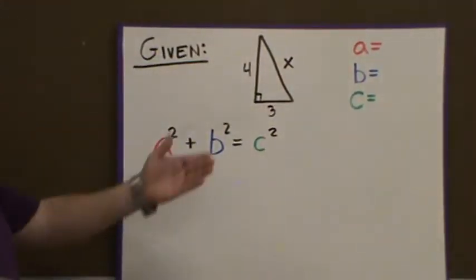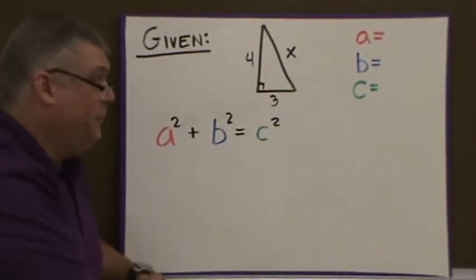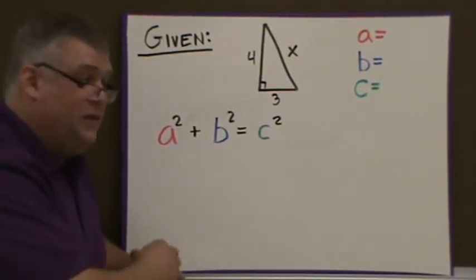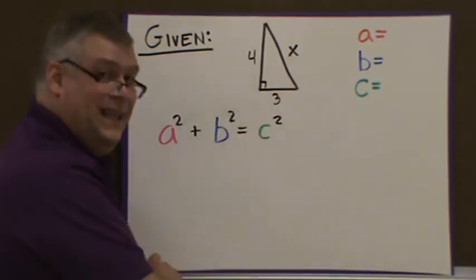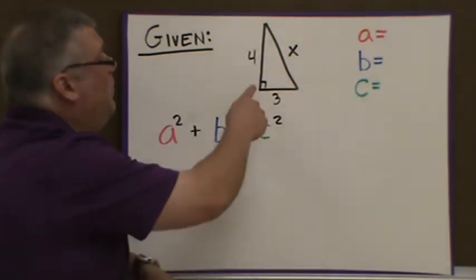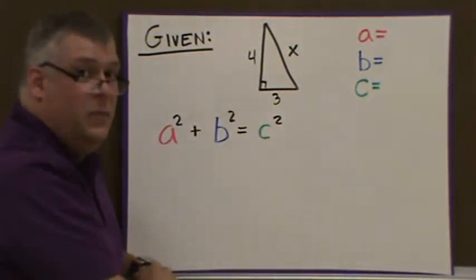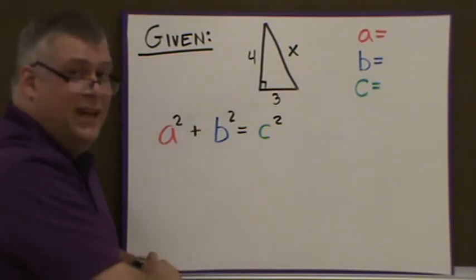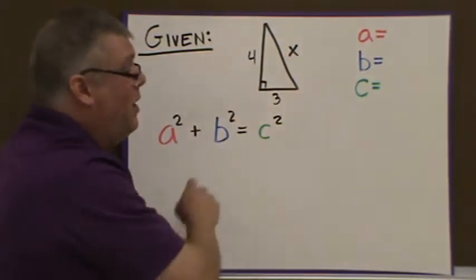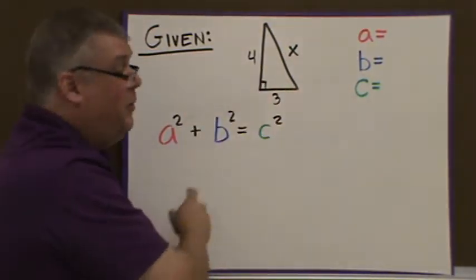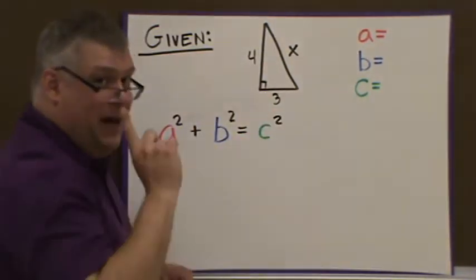So let's say you are given this triangle, and you're asked to find the missing length, x. Well, the first thing you need to do is determine what's your A, what's your B, what's your C. The A and B are the legs of the triangle. The legs are the ones that are attached to the 90-degree angle. It doesn't matter which one you call A and which one you call B. The legs are the legs. You can switch the order. However, the hypotenuse, the one opposite of the 90-degree angle, the one that does not touch that 90-degree angle, is going to be the C value. That must be the C.